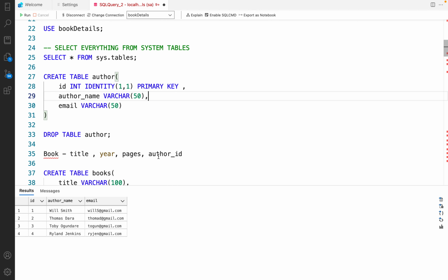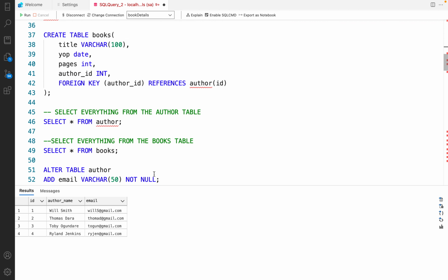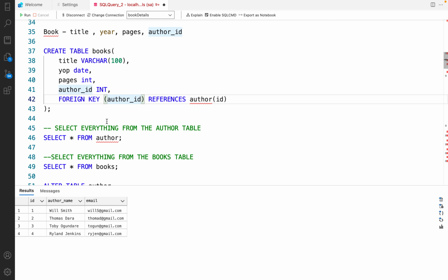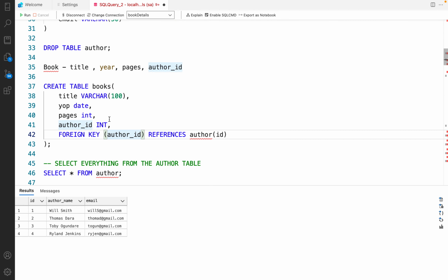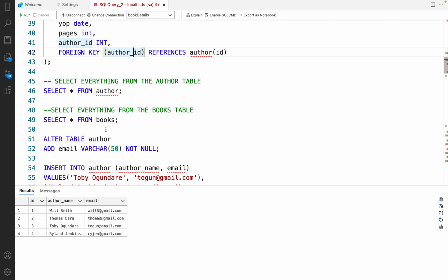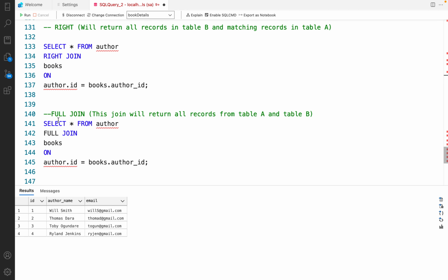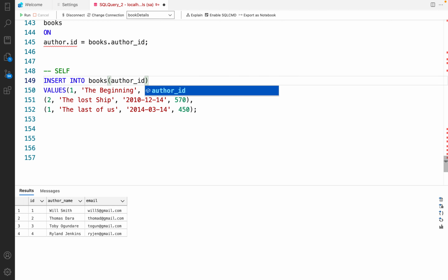Let's say the other one. Okay, I think we can have something for this book table. I'm only going to put this.